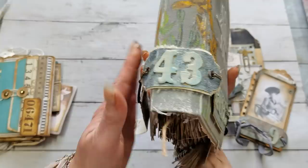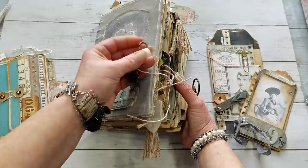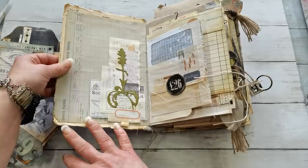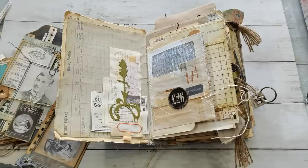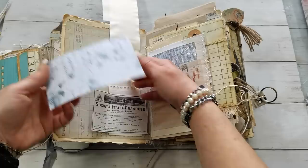I'm so happy how it turned out. For a closure I created this strip from cardstock with layers of fabric, washi tape, those rings, and I'm using this clasp — a lobster clasp — as a closure. This book is kind of overloaded; I didn't mean to make it that fat and thick but it somehow got that way. At the start we have a foldable belly band, and I'm going to take a card — it's like a belly band behind this opening so something can be slid behind it.